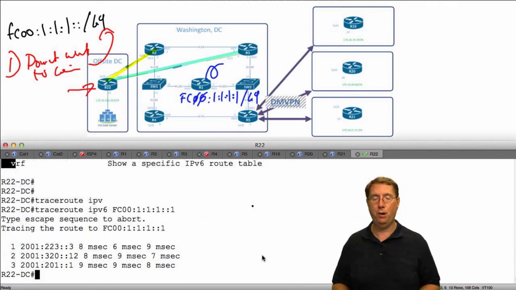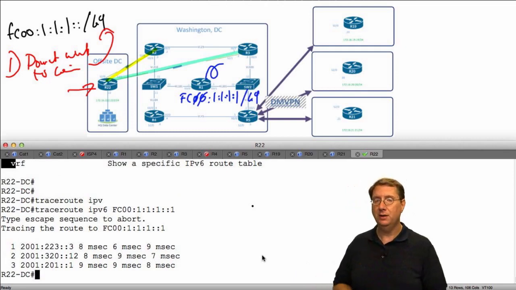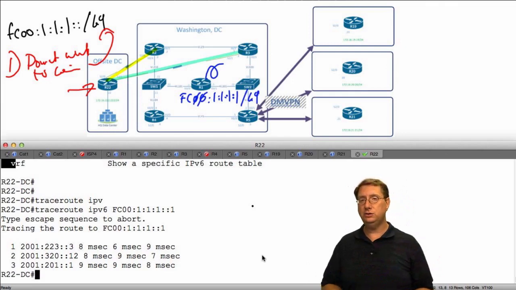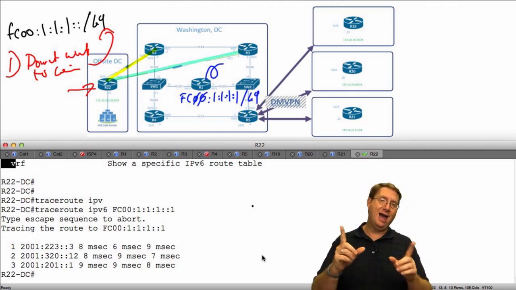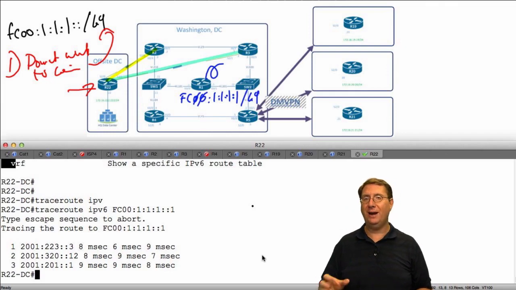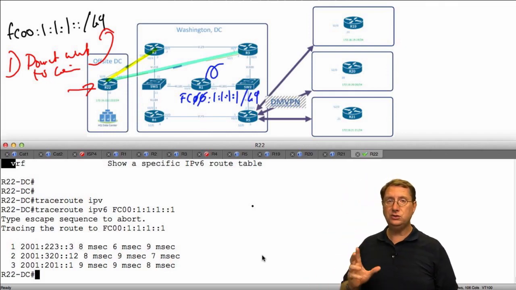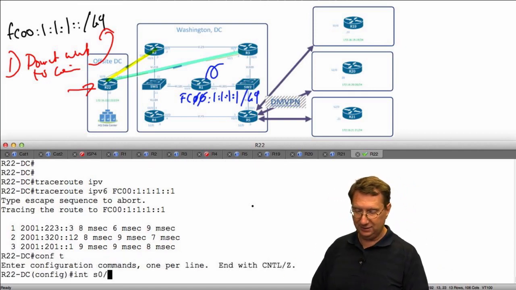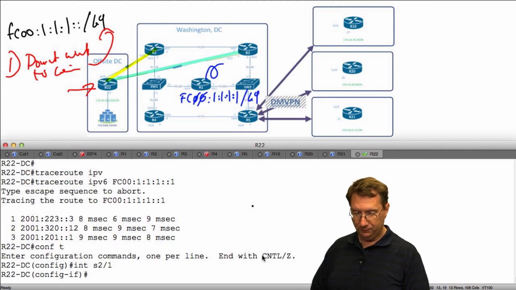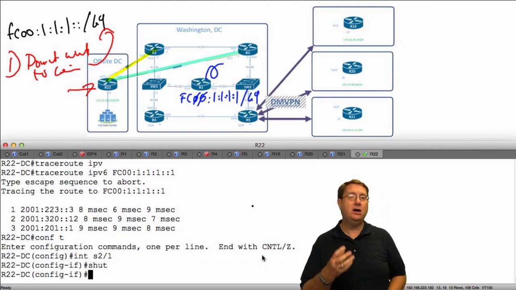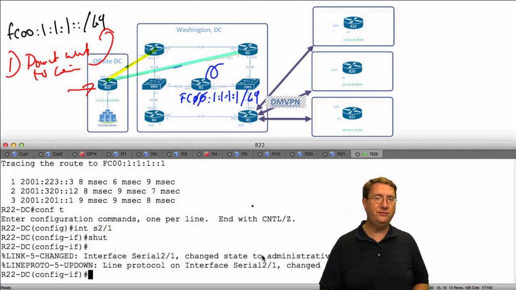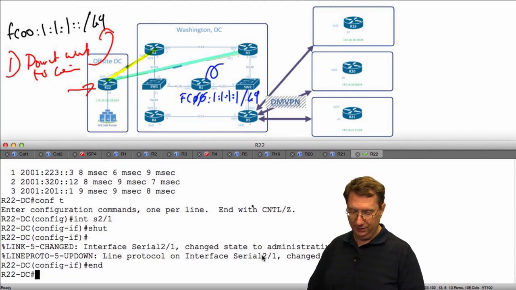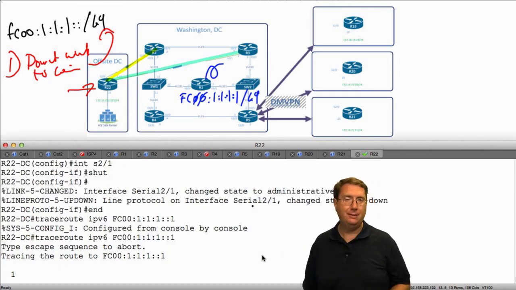So I used filtration to black hole all traffic associated with the loopback 300 on R1. I also used it to manipulate which path I want to take inside of my infrastructure. But bear in mind, if I lose the connection that I'm actually using, so if I lose the connection to R3, config t, interface S2/1, and I shut that down, because I'm using a distribute list, this prefix is not going to reappear in my routing table. So now if I come up here, end, and I verify reachability, I'm not going to be able to hit it.